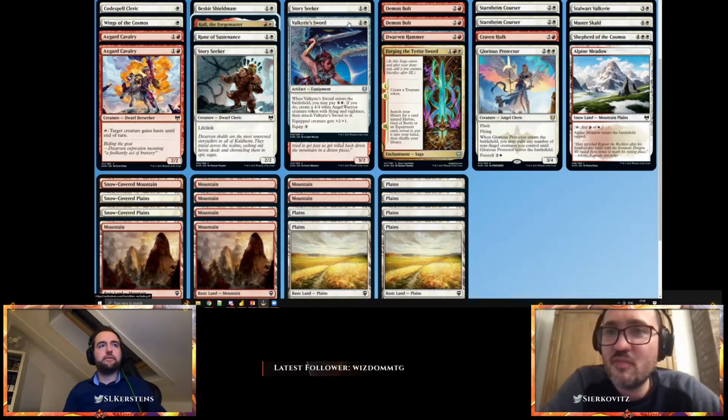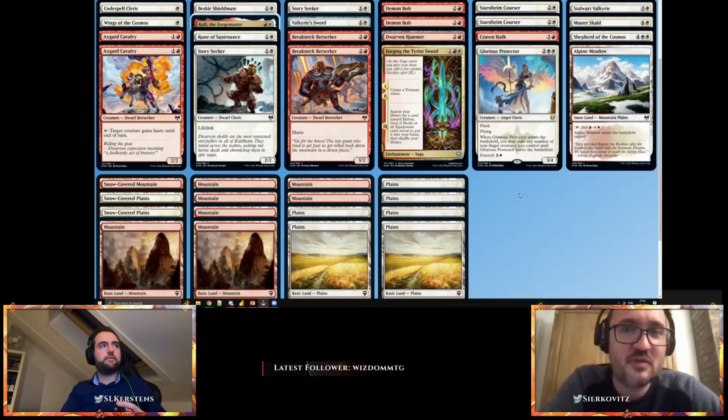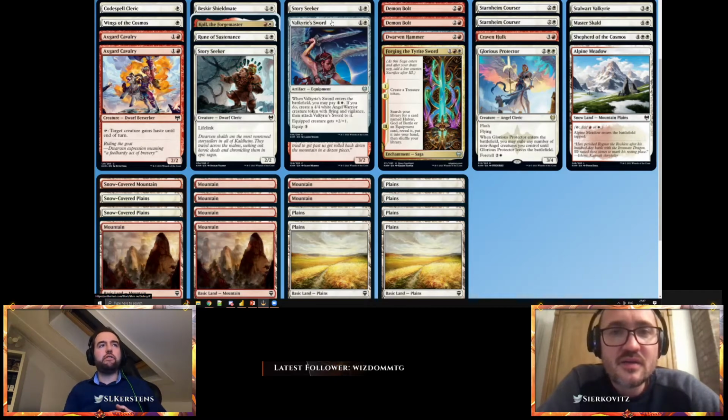And I think that I played it quite low on the equipment in terms of having only 2. And there's the Forging of the Tyrite Sword, which allows me to look for an equipment on top of that, which I think is a good card draw. How do you feel about Valkyrie sword, for example, right?